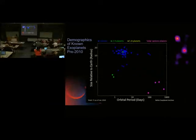So these are the exoplanets we knew about. You can see most of them were this new class of planet that we discovered when we started finding exoplanets called hot Jupiters. Up here, hot Jupiters were not very imaginative. They're just Jupiters that are thousands of degrees, so great. And then Kepler launched, and I'll talk a little bit more about that.